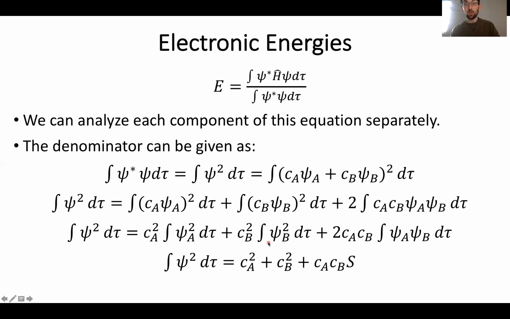And because I'm dealing with normalized atomic orbitals, because all atomic orbitals should be normalized, the wave function, the atomic orbital of A, its integral over all space, is 1. Same thing with B. So what we did is we took this big integral and we broke it down to simply the sum of the probability of finding the wave function in state A plus the probability of finding the wave function in state B times more or less the probability of finding it in that overlap region.